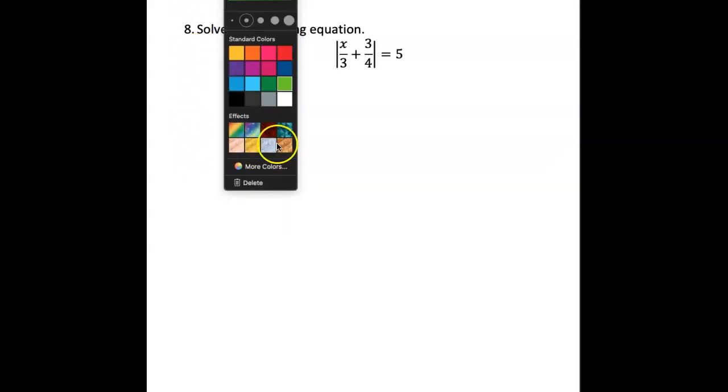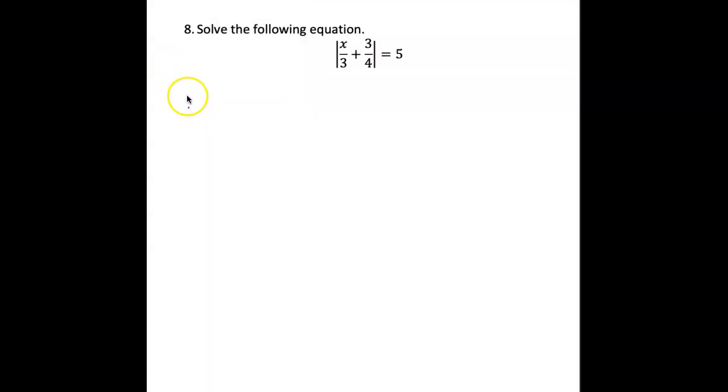Okay, we have another absolute value equation. The only difference for this one is we have fractions. No problem. We are amazing. We can go ahead and work with fractions. We are not scared of them. They don't do anything. You know how we work with fractions? We cancel those fractions out. And then that's it. So the absolute value is by itself. So we're going to go ahead and rewrite it into our two equations, one equaling a positive 5 and one equaling a negative 5.